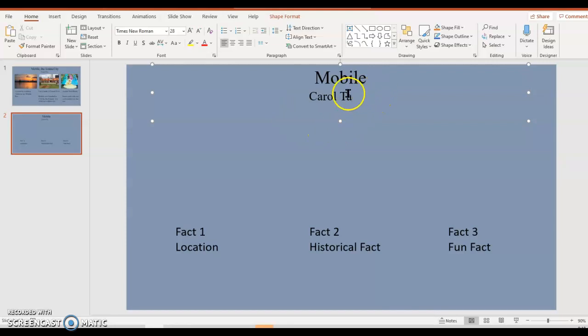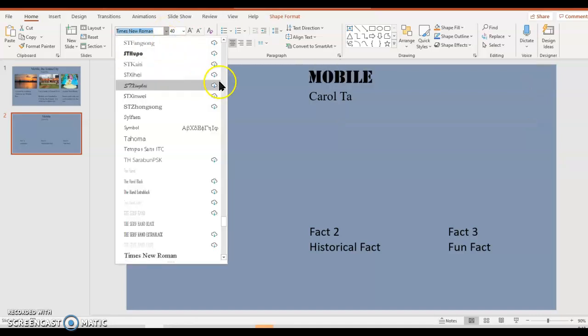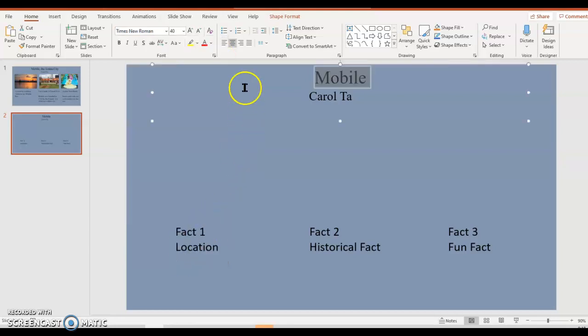And then I want to check my font to be sure I've used the right size, because sometimes it will change on you. So I'm going to highlight Mobile. I'm going to come over here, and if you change from Times New Roman, you're going to click on that arrow, and then you're going to scroll down until you see Times New Roman, and that changed your font to Times New Roman.